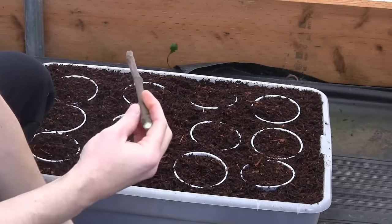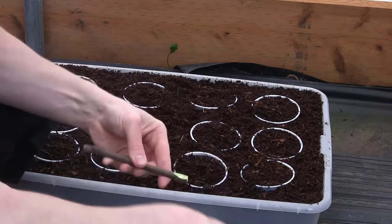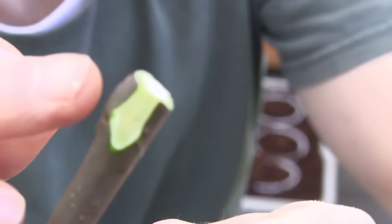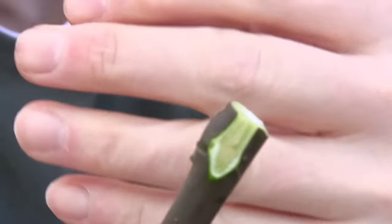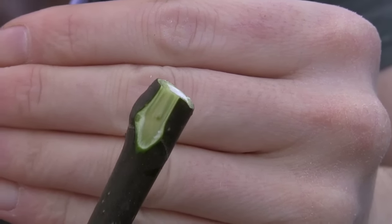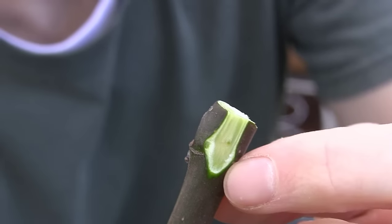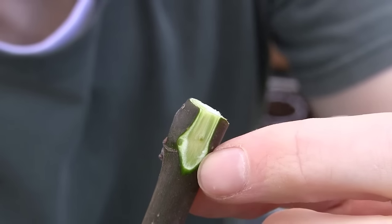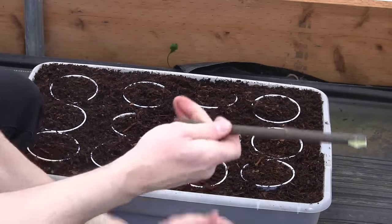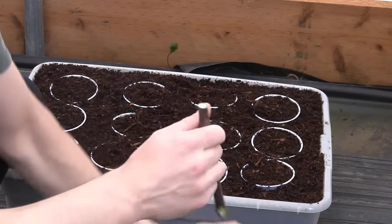And then what I like to do is just shave a little bit of bark off so we can get down to this cambium layer here where all of the root growth will actually happen. And that's that real light green layer, not the white pulp inside, but the light green layer just on the inside of the bark. Now these are a little bit fatter cuttings than I would normally want to take, but I'm going to go ahead and take them because that's what we've got.